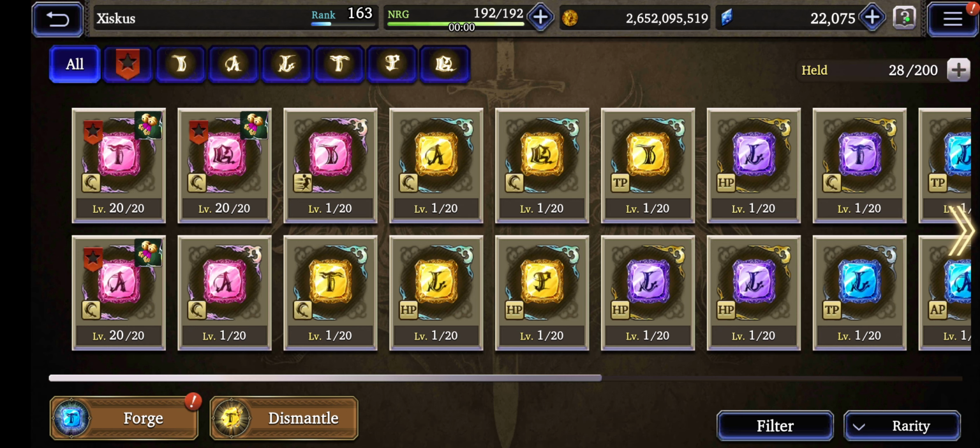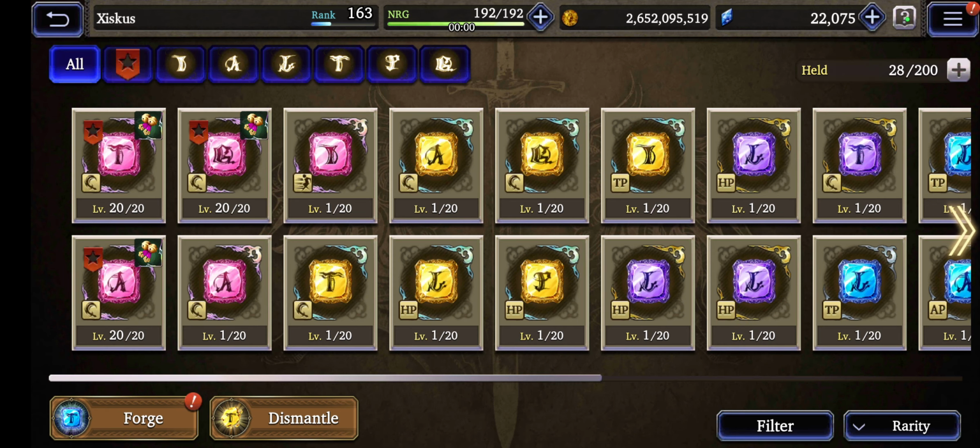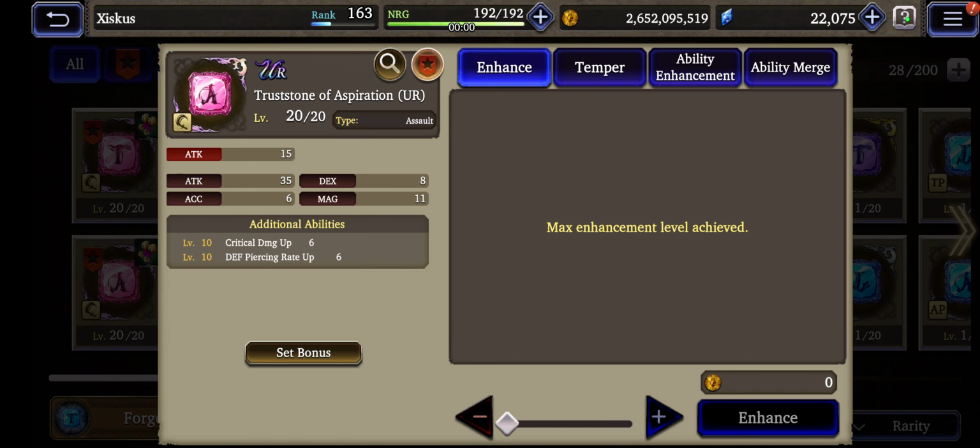And there's a hyper ideal way to do this in my head. You could make runes that are very specific and very versatile. What do I mean? Look at my A Truststone here. I've got critical damage up and defense piercing rate up. Now, technically, it would be better if I had paired this with a critical rate up, because that would mean I could put this A with a magic rune, pair it with a T or a G that's magic focused, and it would totally work. But now this A is only usable by a physical. You can still put it on a mat, but it would be a little bit less efficient. This now is best used by an attack user, so it's not as flexible as it could be.